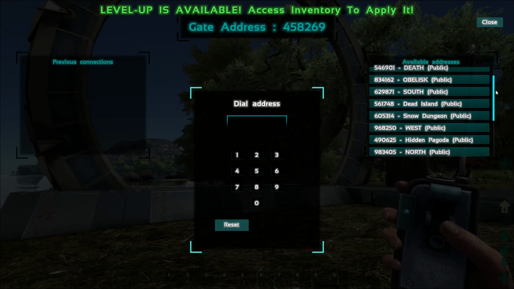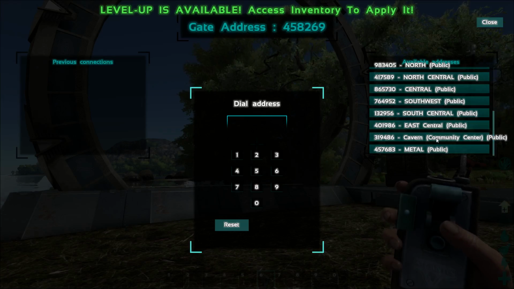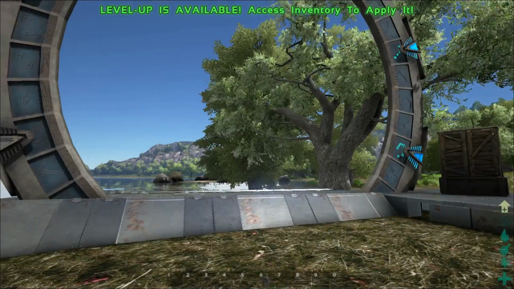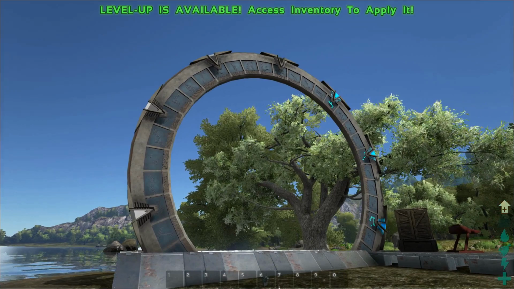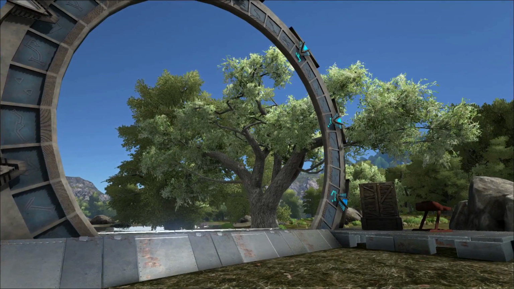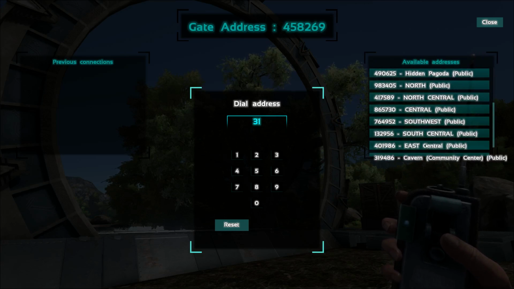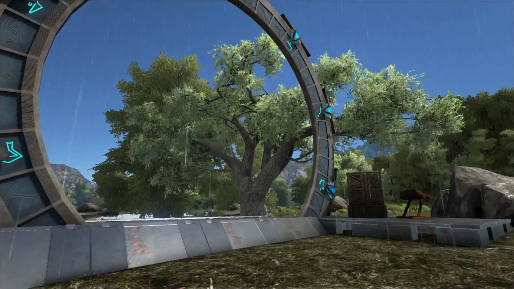Whoa, lots of gates. They said there is a community center. There it is. Dialing it up. And I'll head on over there and see what's up. See what's available to us. Stargate? Are you going to gate for me? Oh, I seem to have aborted the Stargate process. It seems to be stuck. That's interesting. Let's try that again. There we go.